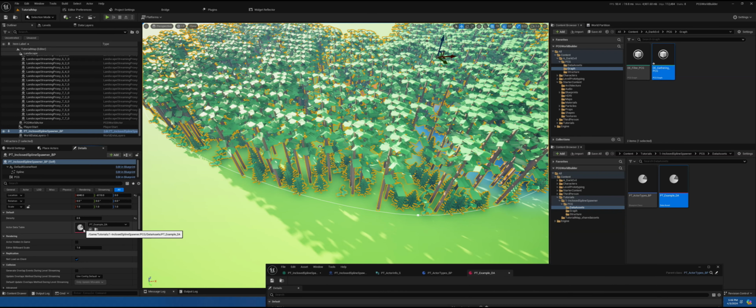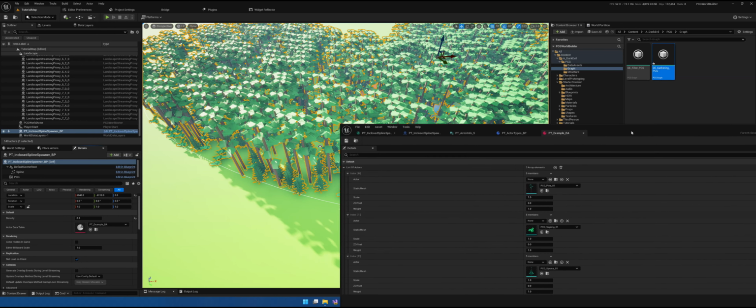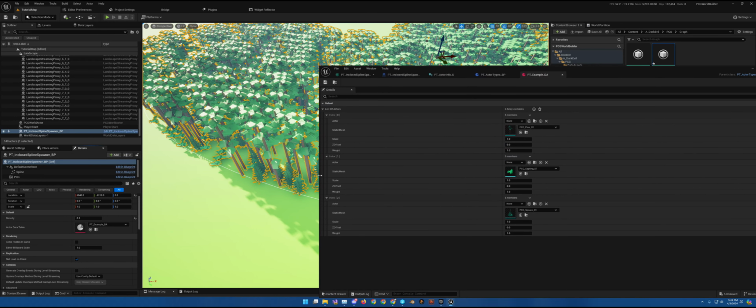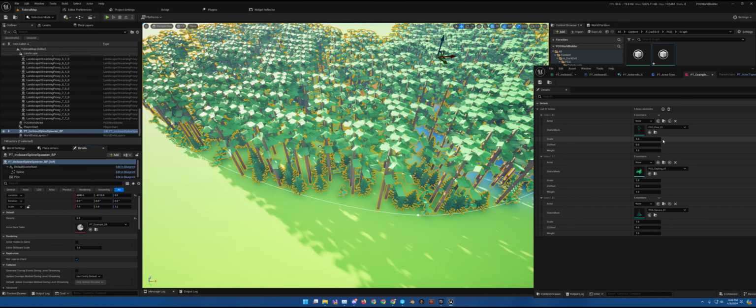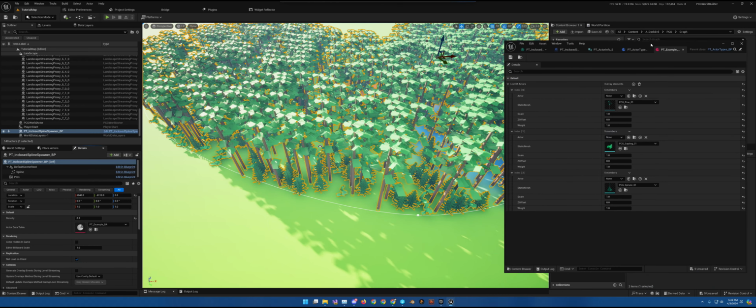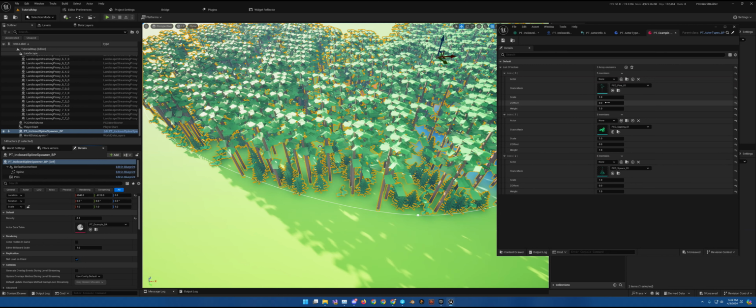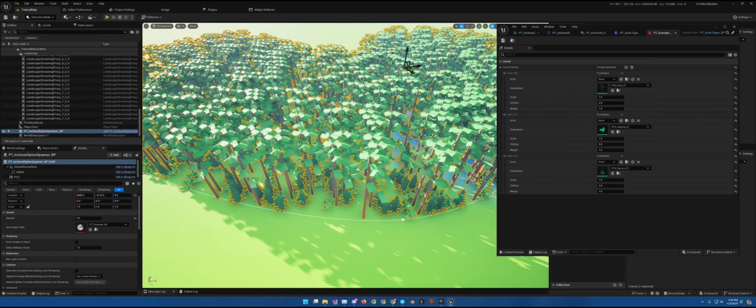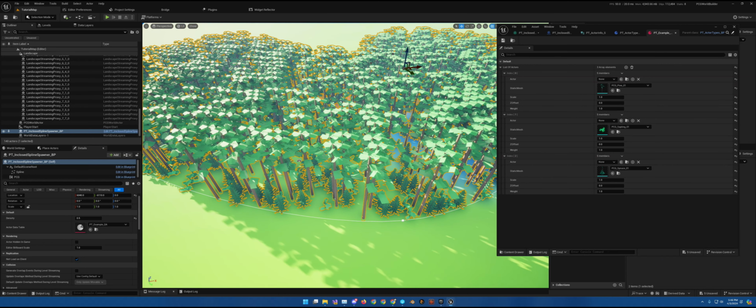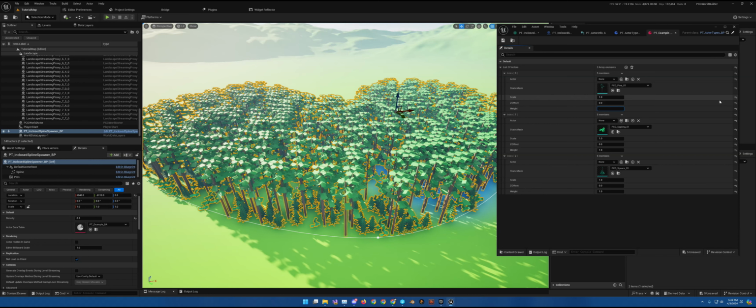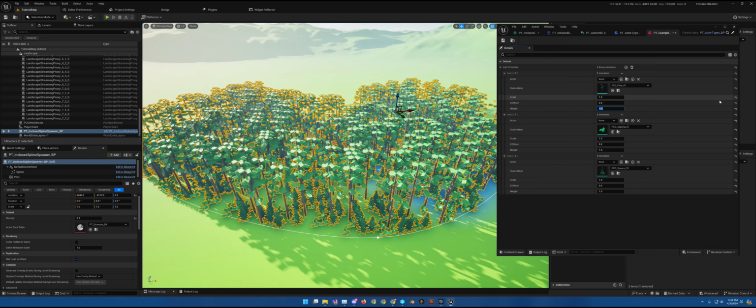So we don't have to worry about that. Now, I'm going to go ahead and open up this data table. We're going to mess with a couple of variables here. So scale's not going to do anything yet because we haven't made any decision for that. Same with Z offset. We have not hooked that up. But I wanted to end this episode showing you the power of this. So 0.5.